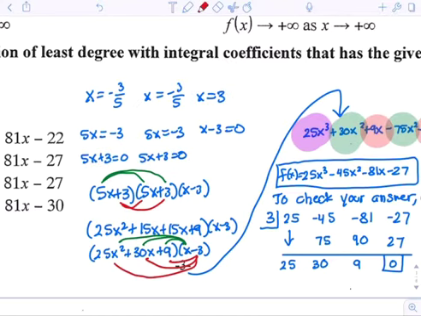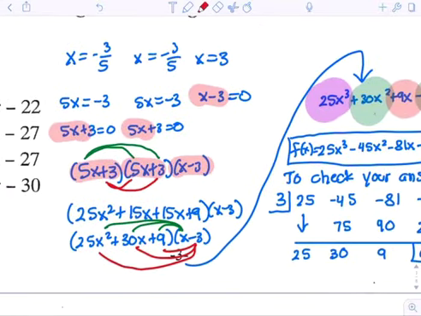And then all you have to do from there is multiply all 3 of these binomials together in order to get your polynomial. I just decided to go left to right. So 5x times 5x is 25x squared, 5x times 3 is 15x, 3 times 5x is 15x, 3 times 3 is 9. And don't forget the binomial x minus 3, because it still comes from right there.